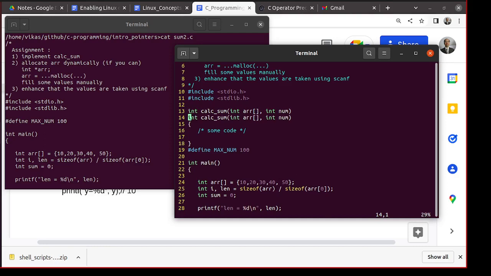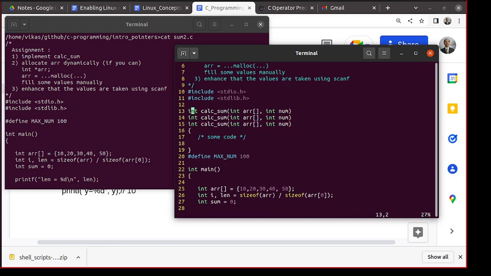We will see that there are 2 other ways of writing the prototype which are equally good. You can write it like int star ARR, because array of integer and pointer to integer are very similar. Pointers and arrays are similar but not same.